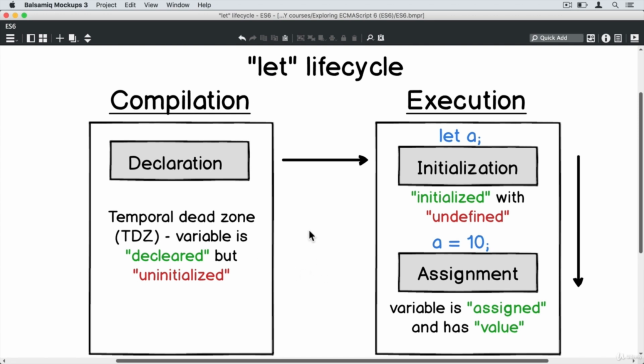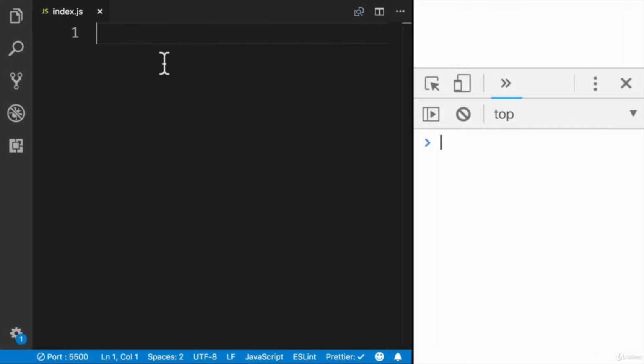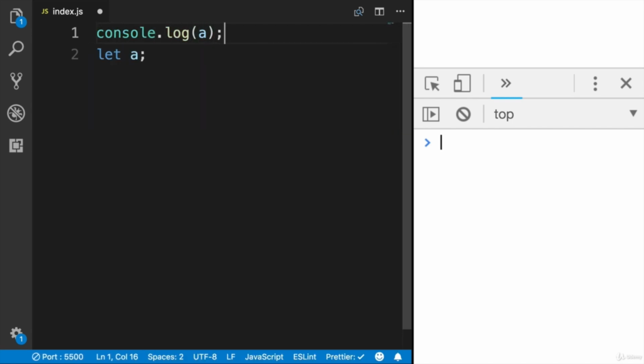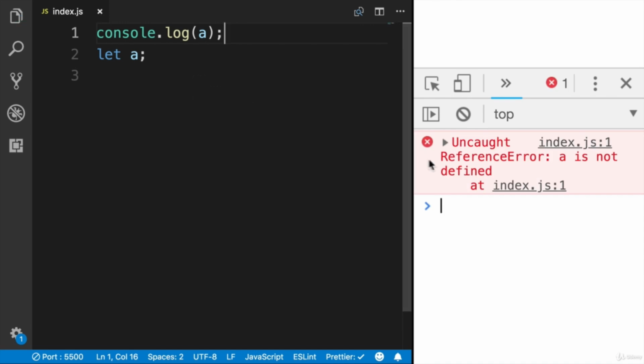Let's look at this in action. Let's first declare variable a using let a. And let's try to access variable a before its declaration in the code. Console log a. Save the file, and of course you'll get a reference error, a is not defined.